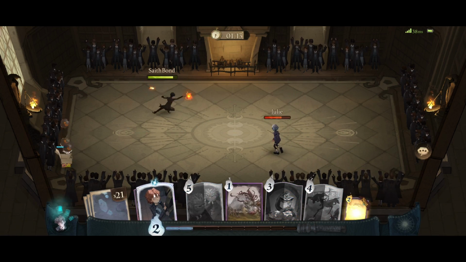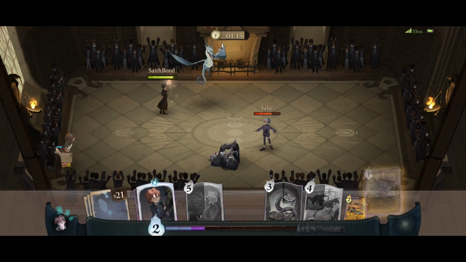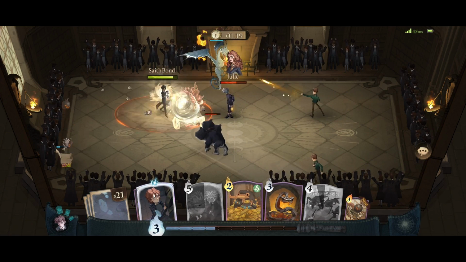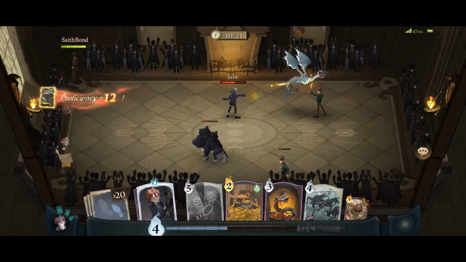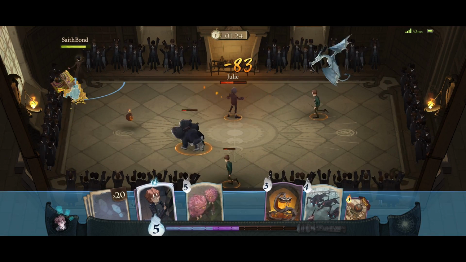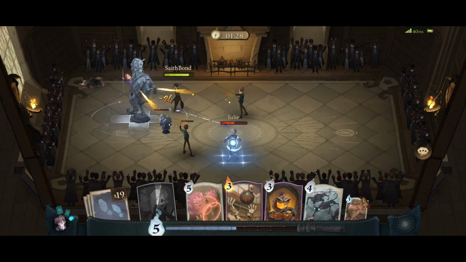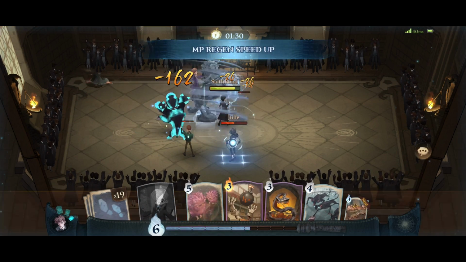Opaleye and our 1 mana card is a good idea. We want to summon Ron sometime soon because his deck does not have any creatures. But this is probably the most amount of creatures this deck has on the field at any given point. He has 3 creatures on the field. Cool, cool, cool.